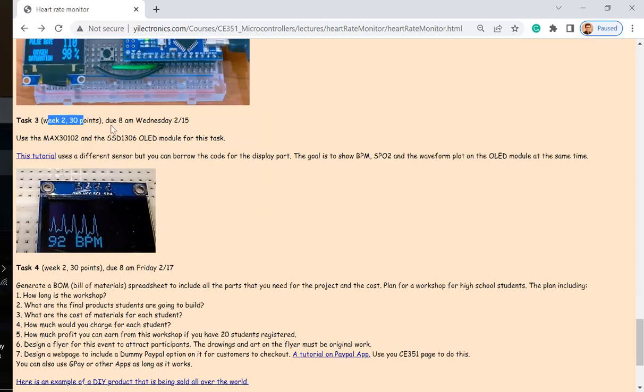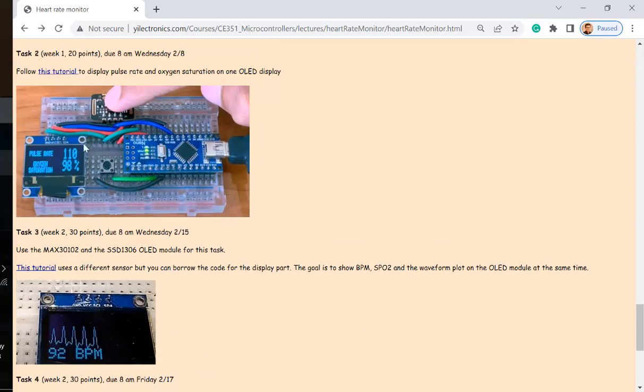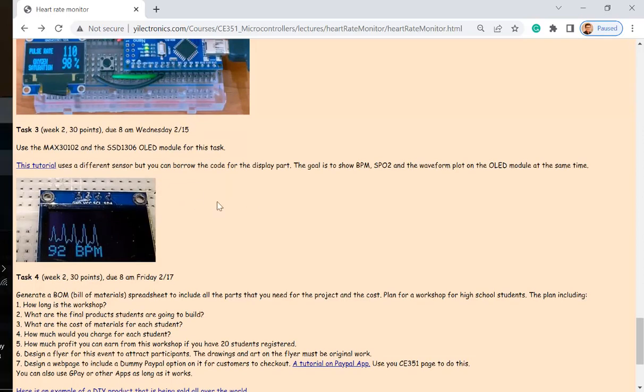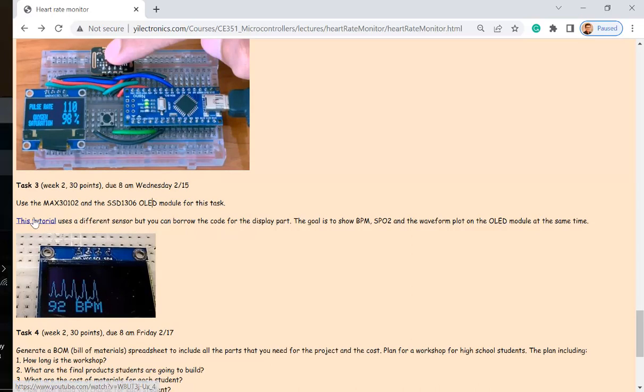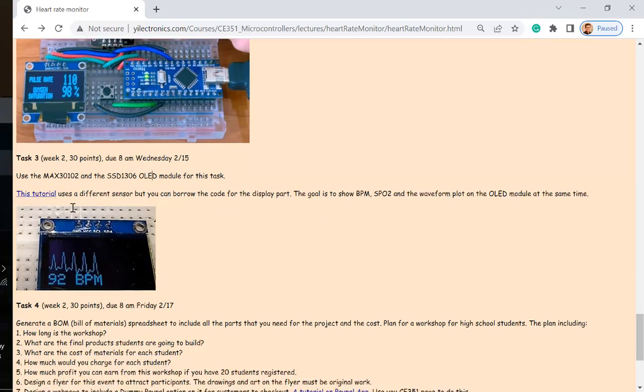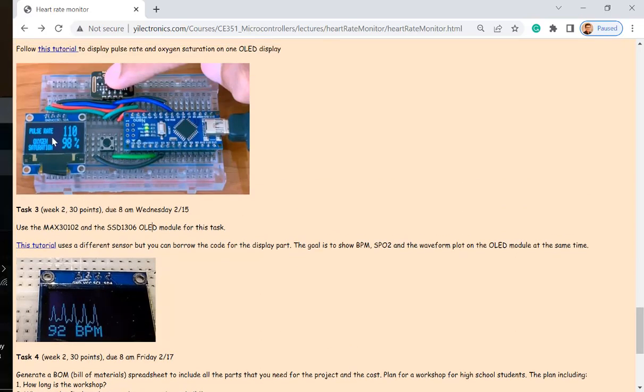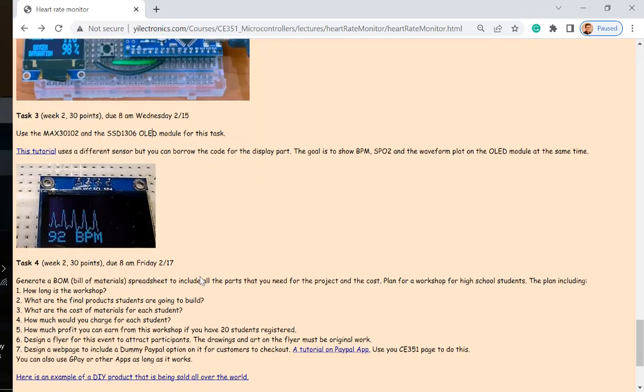Task three can be a little bit challenging because we don't have an exact example for this display. I saw a different project online that uses a longer display. I think you can refer to that example as well. I put one of the examples I found online here. The goal is to show not just the numbers, but also a real-time plot of the pulses. It's going to be a little GUI that shows all the spikes, like the ECG signal shown on a hospital monitor, detecting the heart rate, the heartbeats. This is pulse oximetry instead of ECG.